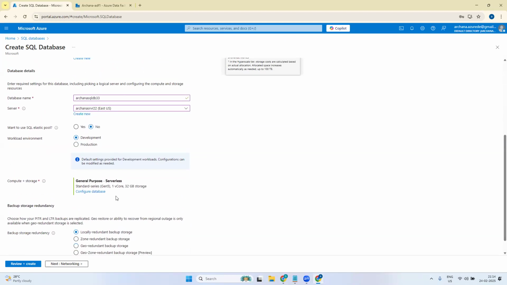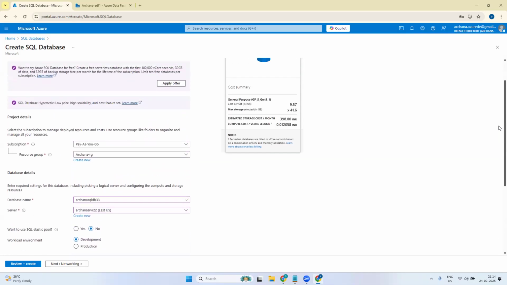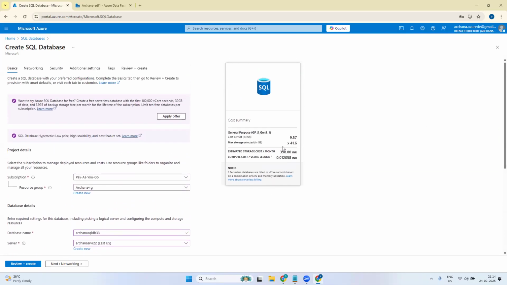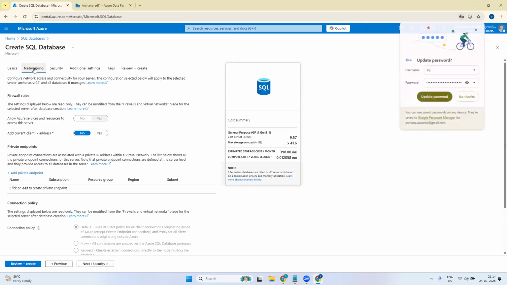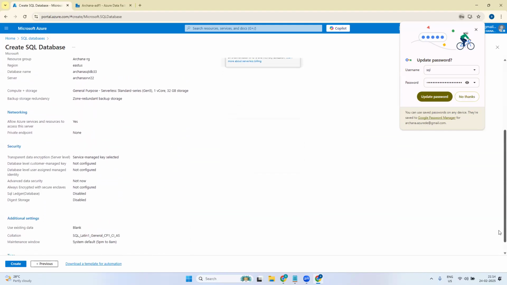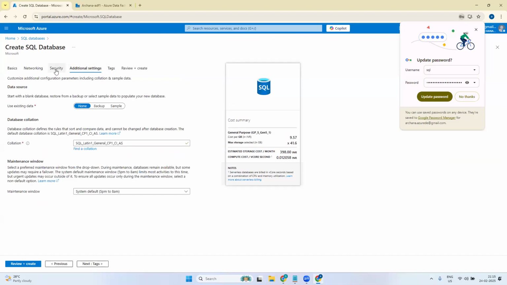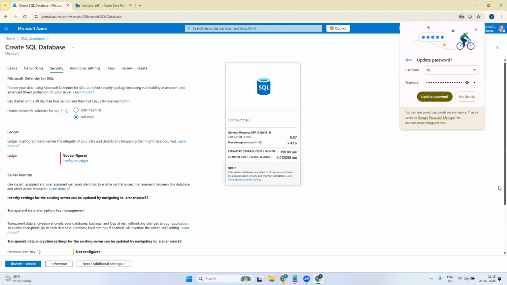It's a pre-development environment, configure database, locally redundant, zero redundant backup storage. It is showing 398 INR. It is good. Networking. Review plus create. It will ask for my ID and password. No, why is it asking only for the server? Nice. Tags, settings, security.